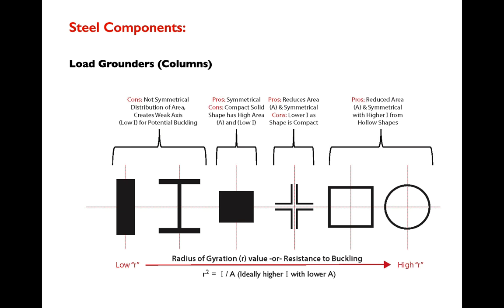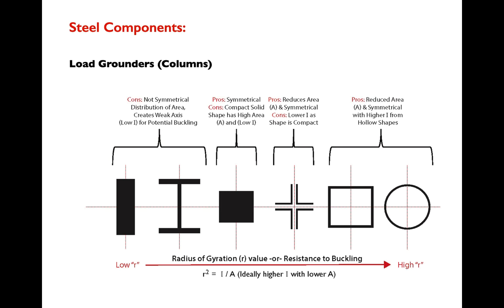Hollow tubes, whether that's square or round, have multi-axial symmetry, a high moment of inertia because they're hollow shapes, and more importantly, a high radius of gyration. So no weak axis in any direction with a circular section, and a couple of strong axial directions if we're using a square shape. When you go over to the left, you see that we get weak axes, which in columns means buckling.